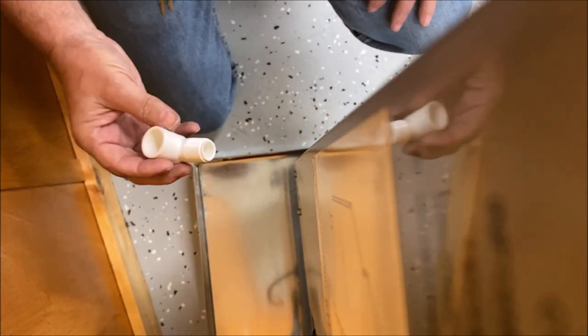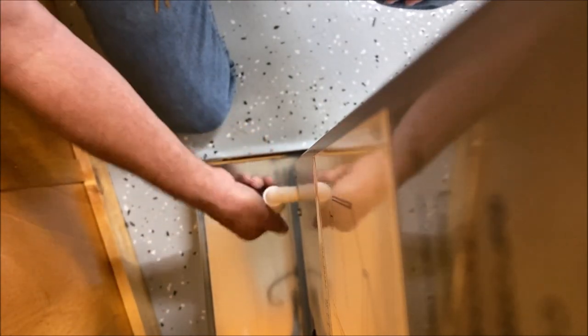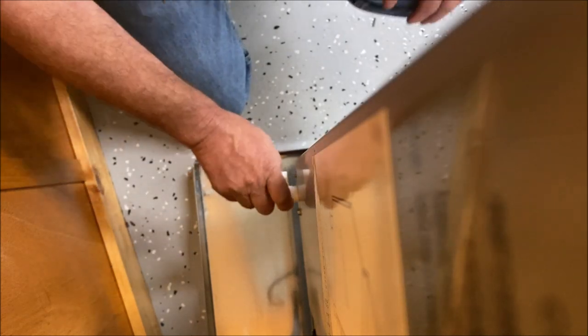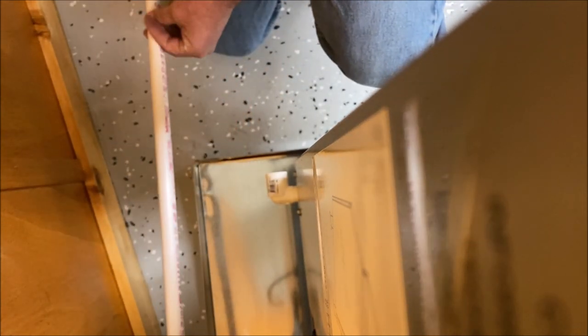So I'm gonna take this half inch Street 90 PVC and put it in here. And since we're sitting in a pan and everything's rigid together, instead of fooling with them hoses, I'll just pipe this rigid over there to the pump. And it'll just get on the top of the pump thusly.